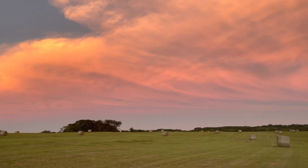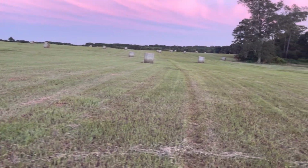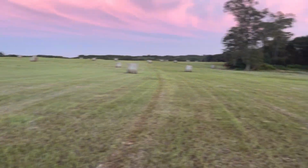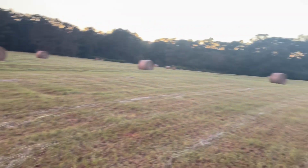All right, we're done for the day. We're done, caught up on baling. Just gotta haul this. 115 bales in this field. Just gotta haul it home and get it in the chicken house before the storm gets here.